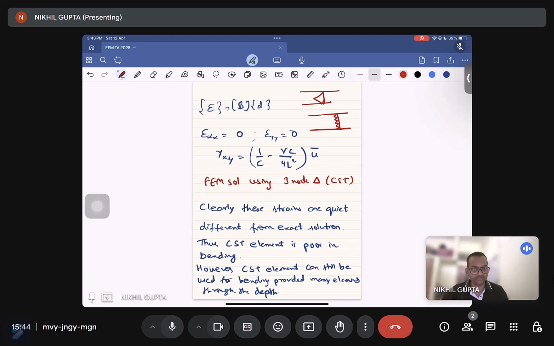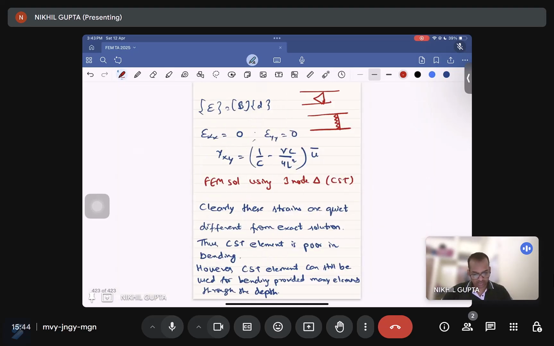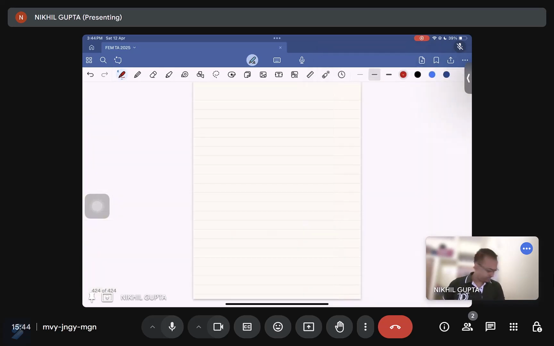I hope you have understood this. The solution I have written directly because I think you can do it now. And also the main purpose of this problem was to compare the results of both. So I have shown it directly. Okay. Let's go to the next question. So the next question I'll be taking is, okay, let's do this problem.